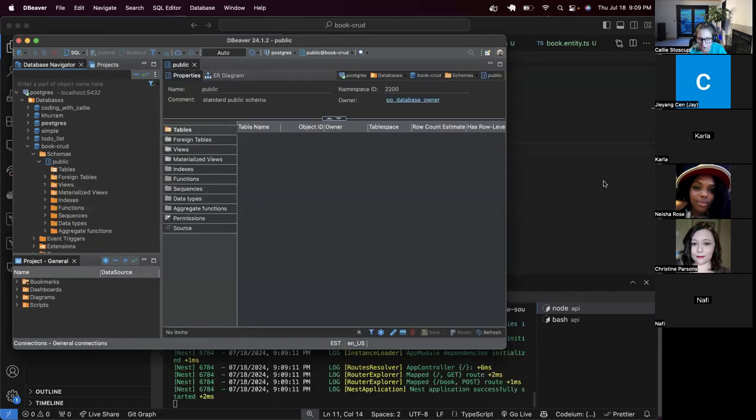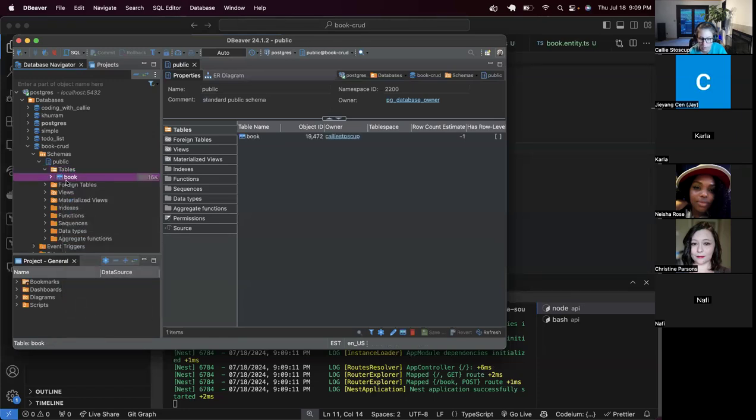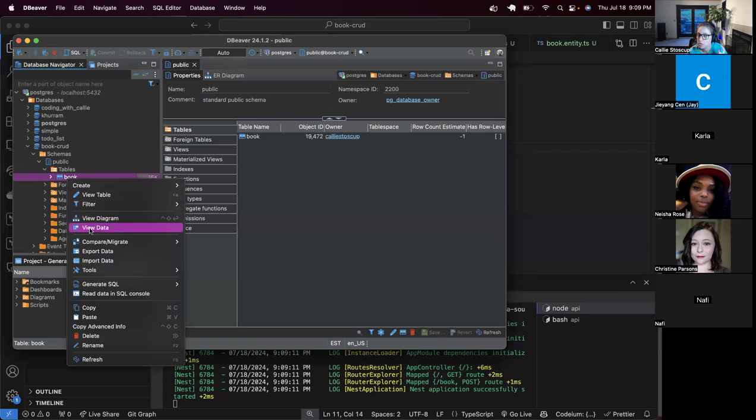So see how I just had to drop my table in order to get that to work. And then it went ahead and remade my table, but then we just lost all of our data. So this would be a, yep, thank you, Jack. Sorry, I didn't see that at the time, but this would be a very good example of why you wouldn't want to use that synchronized true.